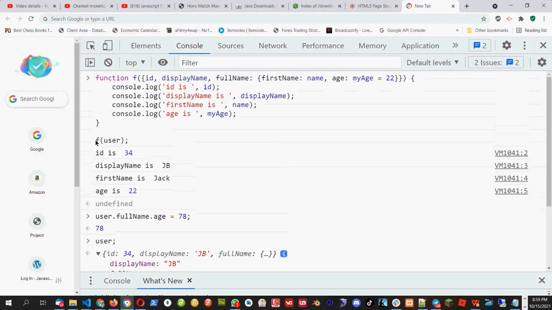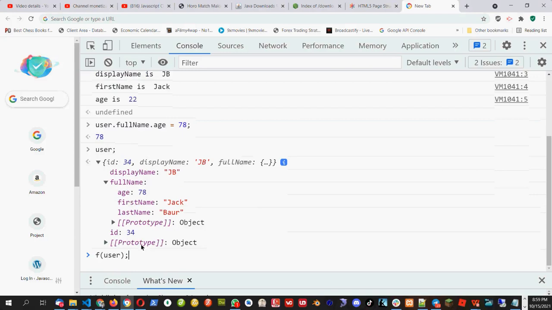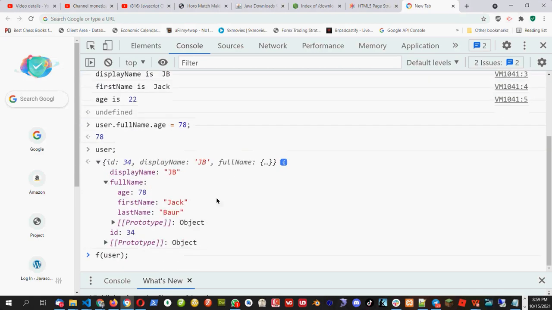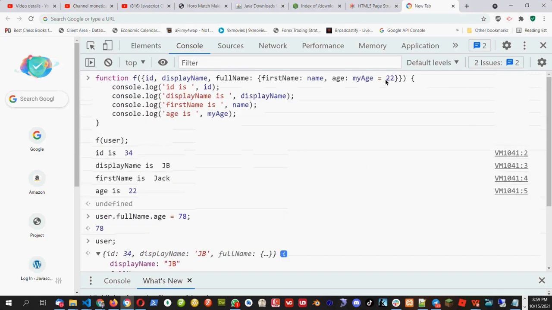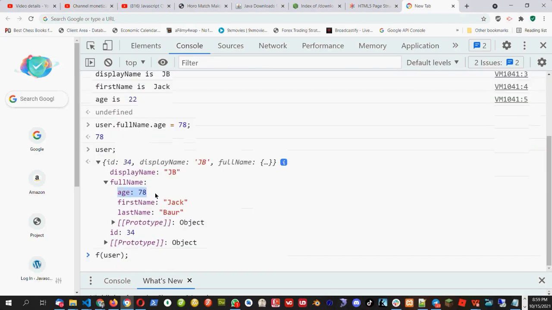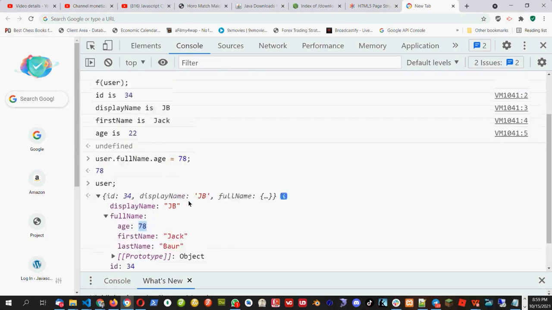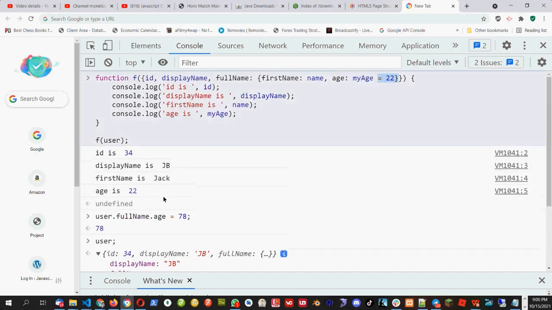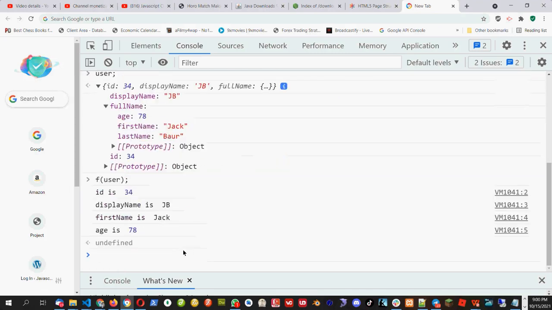Now if I run this function, what will the age be equal to? It will be 78 because 22 is only the default value. If we get some value, it will take that value. It will not take the default value because we are passing it. If I enter it now, I am getting age of 78. Is it clear?